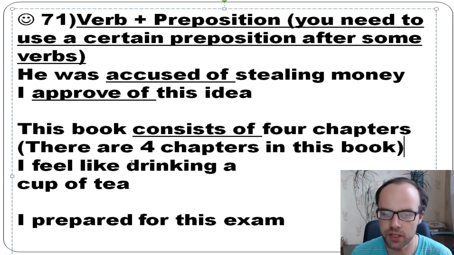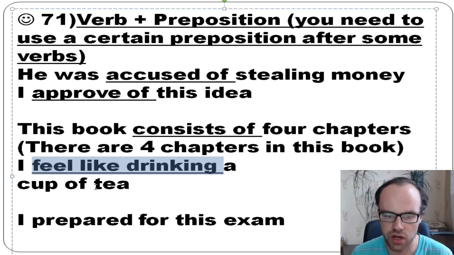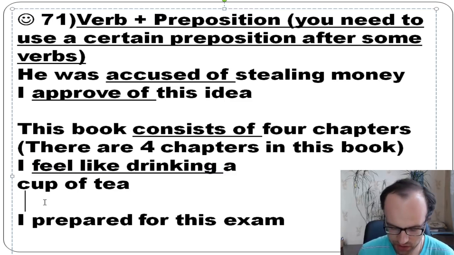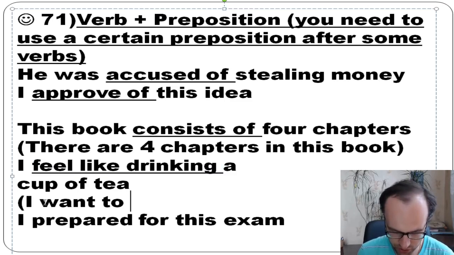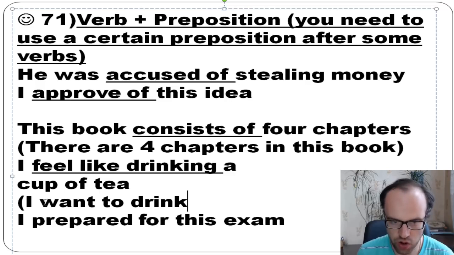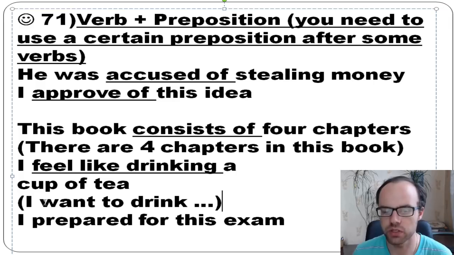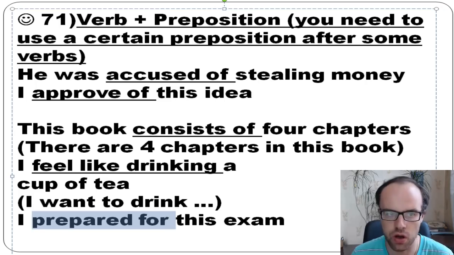Okay, I feel like doing something. Do you know the meaning of feel like doing? I feel like drinking a cup of tea. It means I want to drink a cup of tea. So feel like doing something means want to do something. And I prepared for this exam. We say prepared for. Okay, so you just need to remember these verbs.